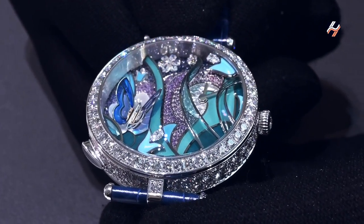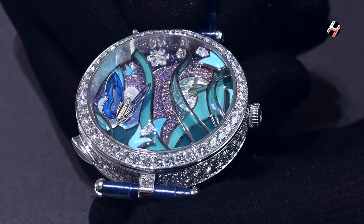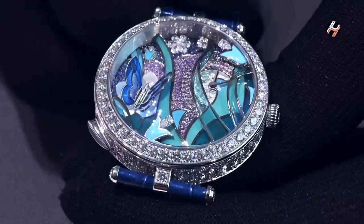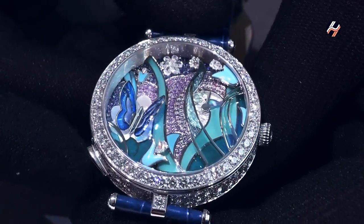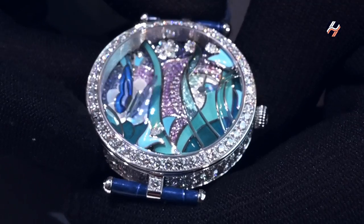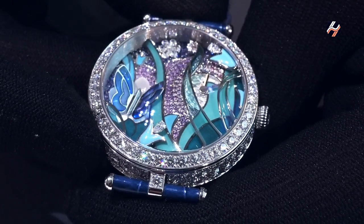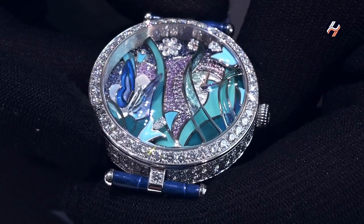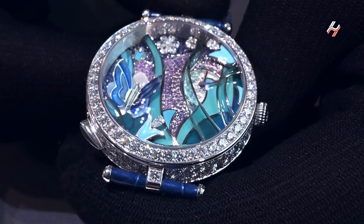You can see we had four flutterings when he was waking up, so he has a lot of nectar in his tummy. There's also the possibility to let him flutter using this pusher over here. If you stay on it he will keep on fluttering. When you let it go, he will stop.